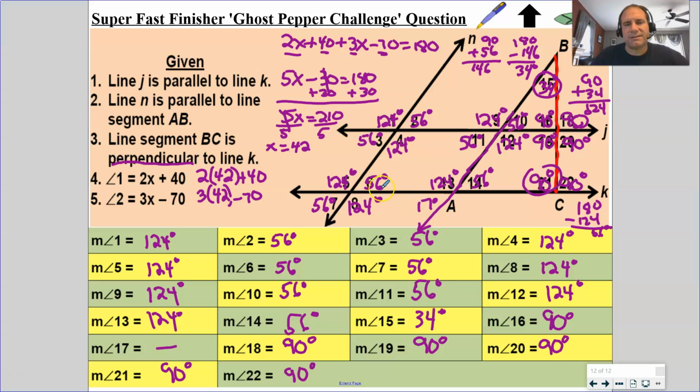If this was angle 17, it would be 56 degrees. 11 and 14 are alternate interior angles. There are the parallel lines. So you didn't really need to do the triangle. It's just one way that you could. All right. And again, angle 10 and 14, there's a million ways that you could do this. Angle 10 and 14 are corresponding. So, I mean, you could have used that too.